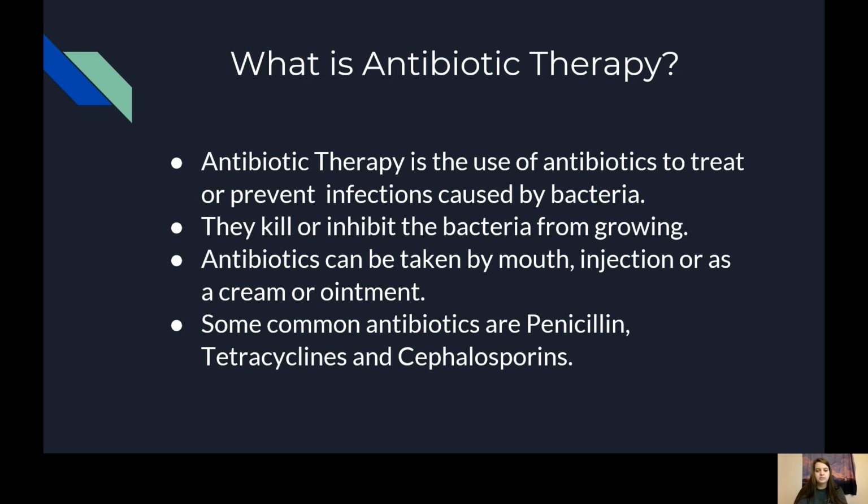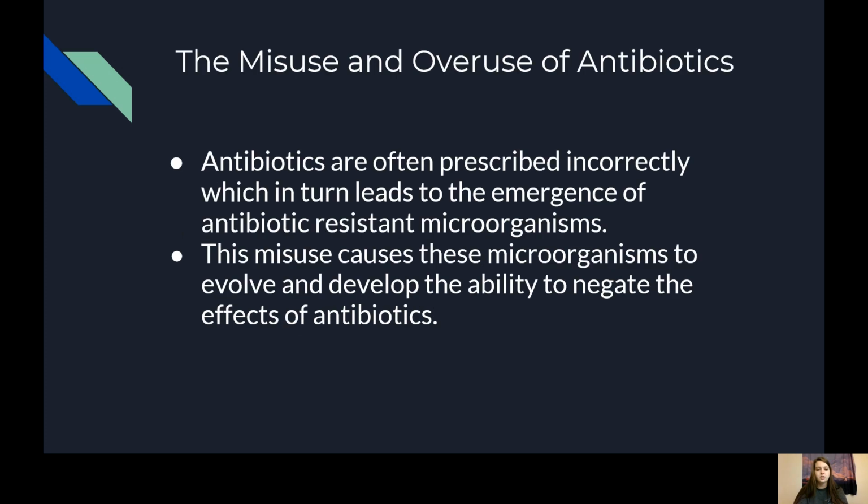Antibiotics can only be used to treat bacterial infections. They can't be used to treat viral infections caused by viruses, such as the common cold or the flu. So antibiotics are obviously very important in helping people, but they are often prescribed incorrectly, which in turn leads to the emergence of antibiotic resistant microorganisms. This misuse would cause microorganisms to evolve and develop the ability to negate the effects of antibiotics.